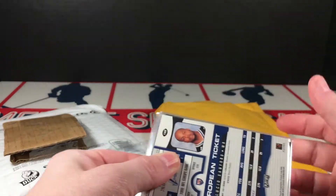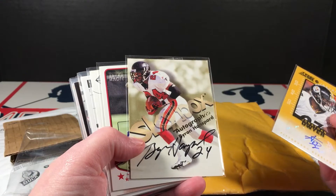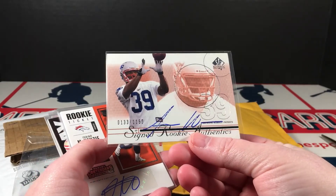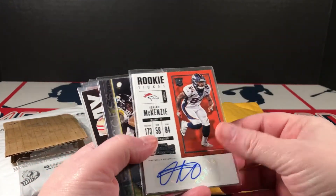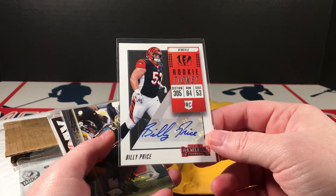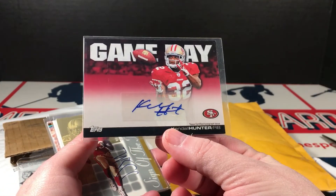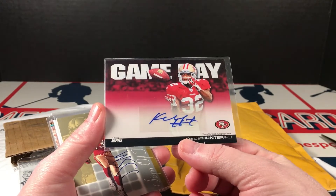Jonathan Dwyer 2013 Score Inscriptions auto. Byron Hansborough — hadn't heard that name in a while. Autographics. Ray Graham Topps Magic — that was a good looking product I thought. Signed Rookie Authentic — Antoine Womack. There is Isaiah McKenzie. Contenders auto and another from 2018 — Billy Price. Topps Field Access — this is Ben Koyak. Kendall Hunter Topps Game Day auto — good looking card, really clean, super thin stock but it looks like it's in pretty good shape.